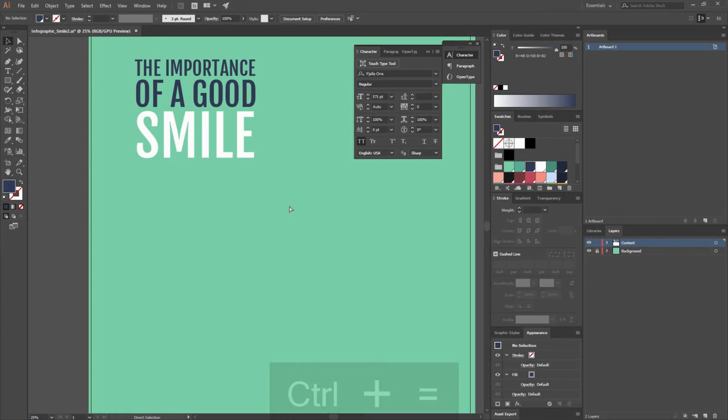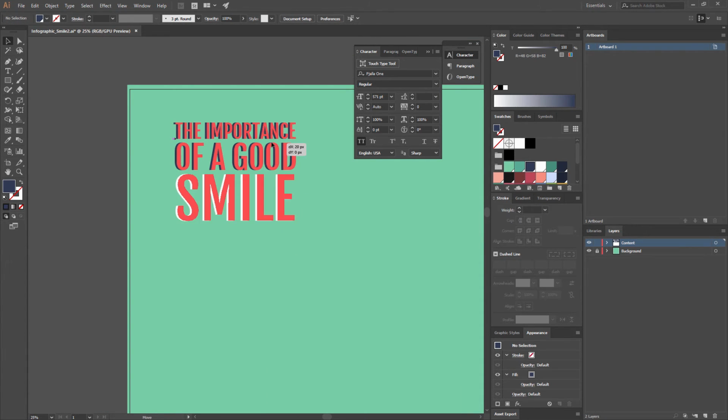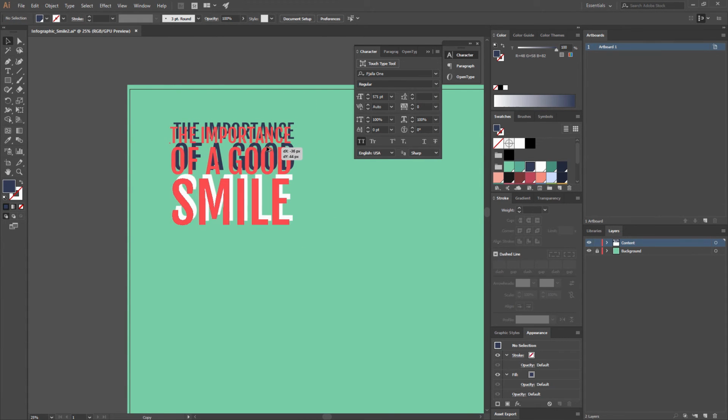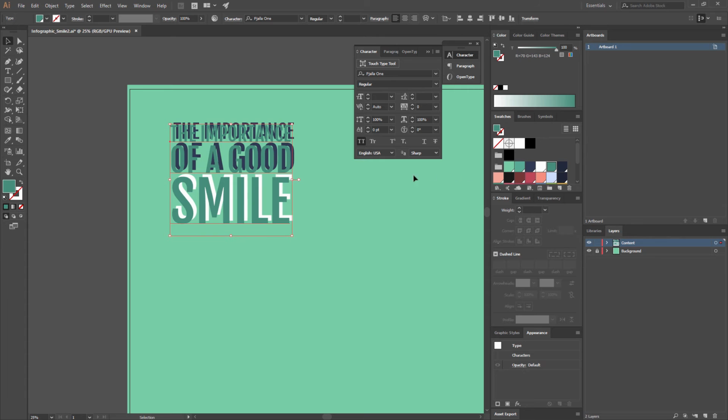Now I'm going to zoom in, pressing Ctrl+, and to separate my title from the background, I'm going to select this, and while I select it and move it, I'm going to press Alt on my keyboard to make a copy that is to the left and down, and then I'm going to release it, and I'm going to make all these letters this darker green.